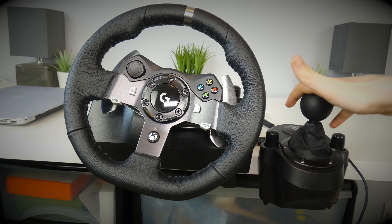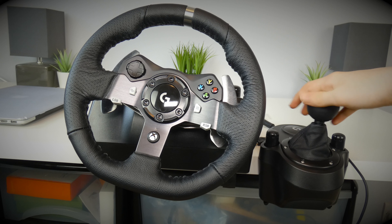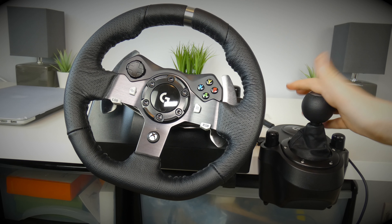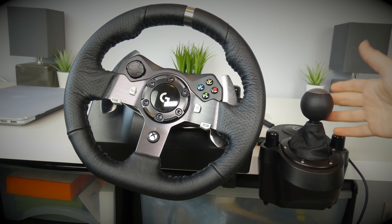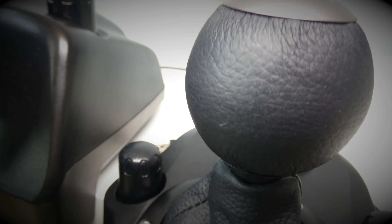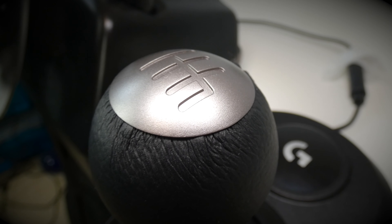Recently I've noticed that when going from second to third, sometimes it just won't go into third — whether it's because it thinks I'm pushing down too hard I'm not sure. And sometimes going from fifth into fourth it just doesn't go in at all and goes into second, which is a big problem when you're racing. It doesn't happen very often and is probably down to user error, but it is very easy to miss-shift. Looking at the top of the gear shifter, the leather is still looking fairly nice, but the thread used to stitch it together is starting to come apart, though that doesn't affect use.